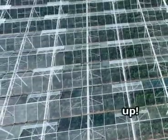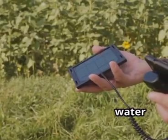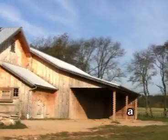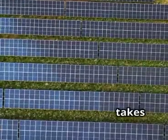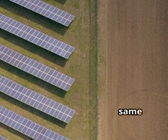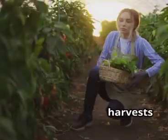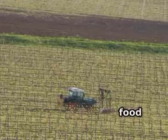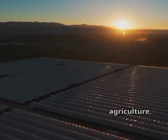The future of farming is going up. Number 7 is all about solar power — farming with sunshine. Solar panels now power water pumps, electric fences, sensor stations, and even cold storage units. This is a game-changer for off-grid and developing regions, making farms more energy-independent. Agrivoltaics takes it further — solar panels are raised above crops, providing shade and generating electricity at the same time. Some crops even yield more under the panels' partial shade. Farmers get clean energy and better harvests all on the same land. Solar tech is turning farms into power plants and food factories. It's sustainable, profitable, and smart.